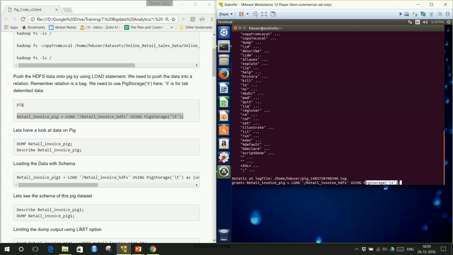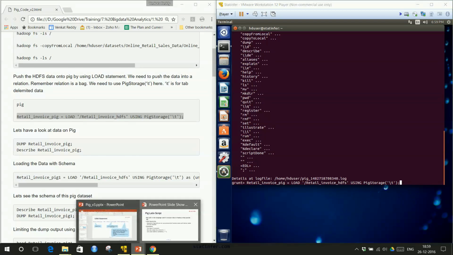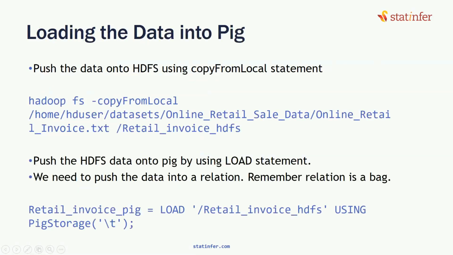These are all the keywords, and this is the dataset name. So if you want to load a dataset, you need to give where the dataset exists exactly on HDFS, that is the HDFS path or location, and then what is the format or the delimiter. There are different types of delimiters that can be used. So basically we first push the data onto HDFS.